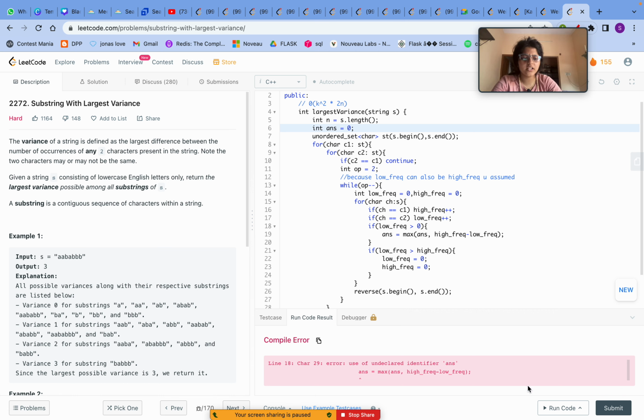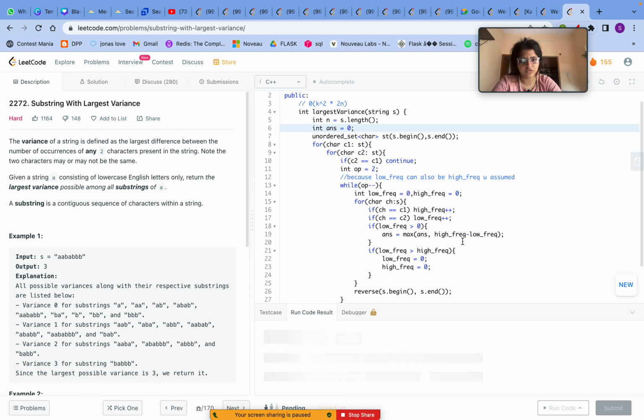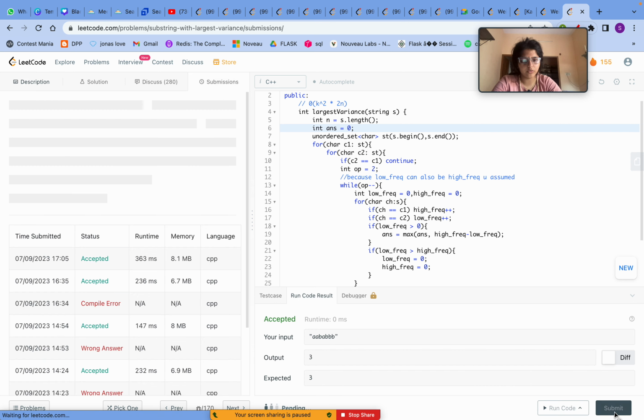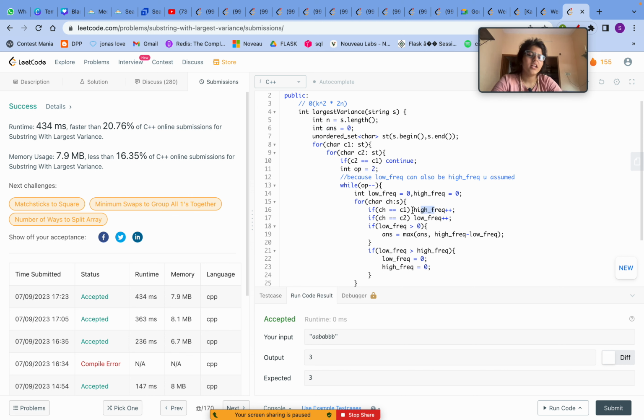In Kadane's algorithm we declared the answer with int min, because it has negative numbers. In this question we have only the length, so you can do like this. So basically this question is easy. In place of two variables, you can take one variable and do plus when you encounter C1, and do minus when you encounter C2. But in that case, you need to maintain another variable which can tell whether low has occurred or not, because then you can easily say that low frequency is more than 0, means it must have occurred, so both the characters have occurred. So let's maximize our answer.